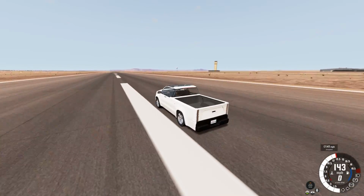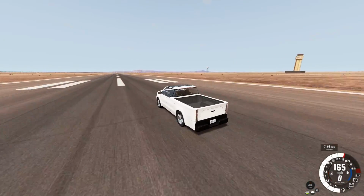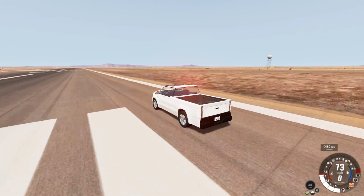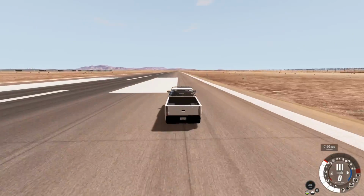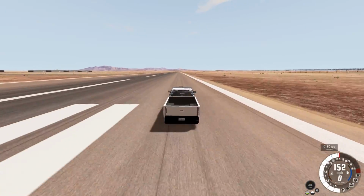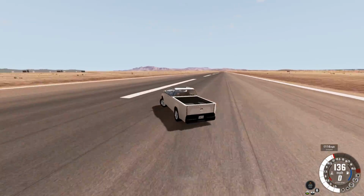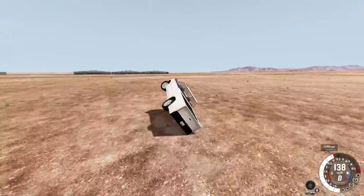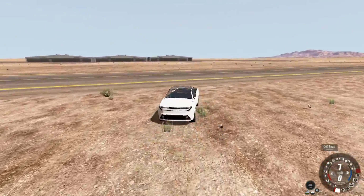But yeah, as you can see, it has one massive drive gear, 20,000 RPM now. It launches pretty quick and it gets going pretty quick. It's definitely about as close as you can get to an electric car in automation. And I mean, it doesn't drive the best. To be fair, I didn't exactly give it the best suspension layout, but one thing for sure is that, can it drift or what? It can just go. I mean, this is a bad place for drifting, but you know, it drifts really well. Trust me on that. I'm just impressed with it.